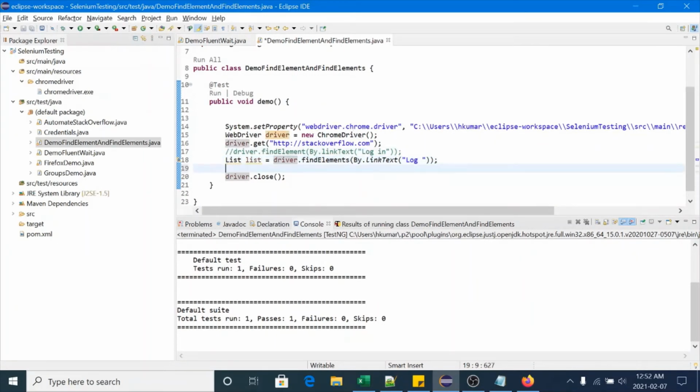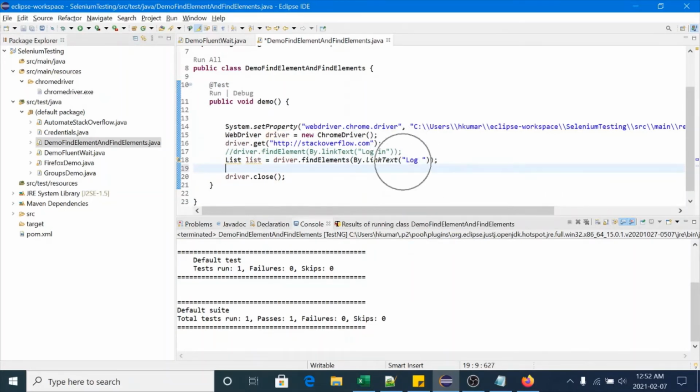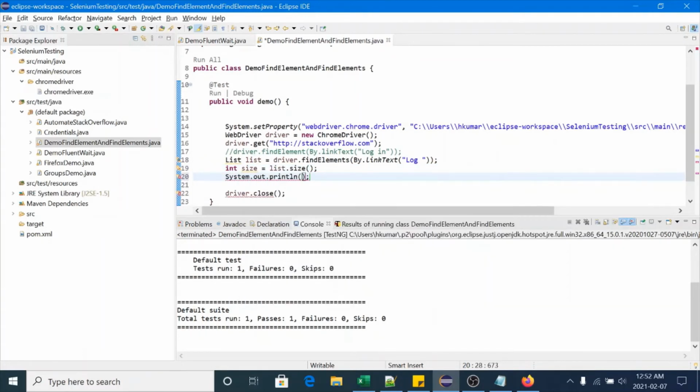Now we will check that if the element doesn't exist on the web page, it should return us an empty list, and it will not throw no such element exception. Let me show you. We will get the size of the list, list.size, and it should be 0. Let me print the size of the list. The size of list is, press here size. Let me run this program. In this case, we should get size 0 because this is an invalid locator and it doesn't exist on the web page.